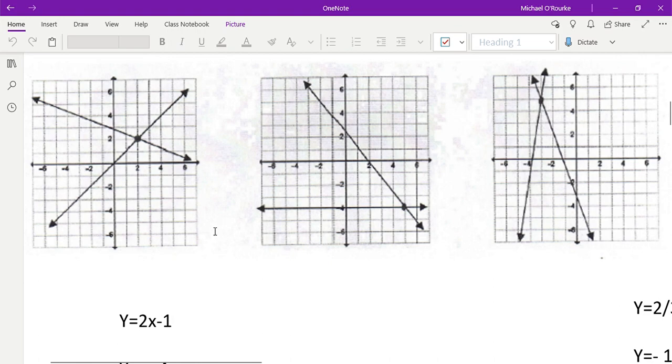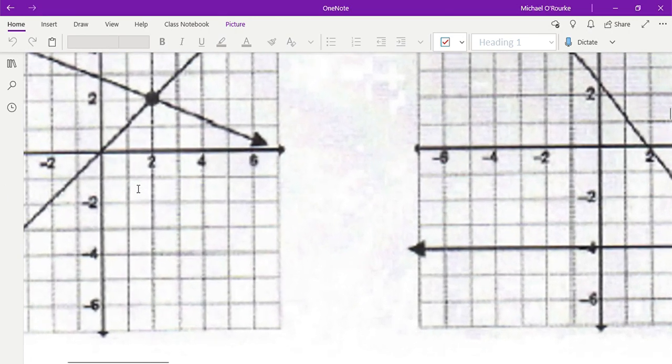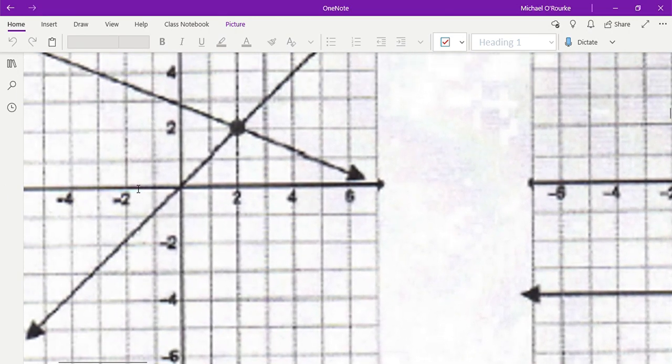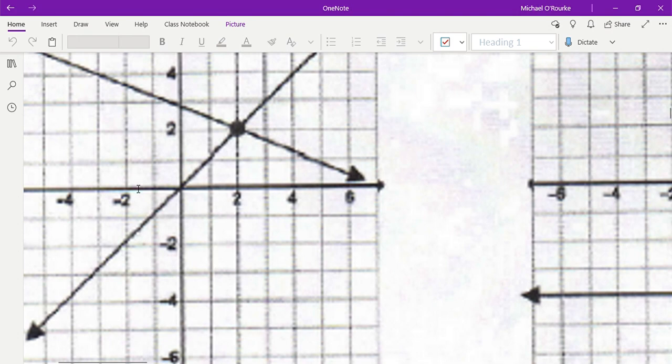So here's my first challenge for you. Tell me, write it as a point, x comma y, where do these two lines cross? Write on your board, then show me. Now, I have not accepted any of those answers yet. They're all right, but almost wrong.